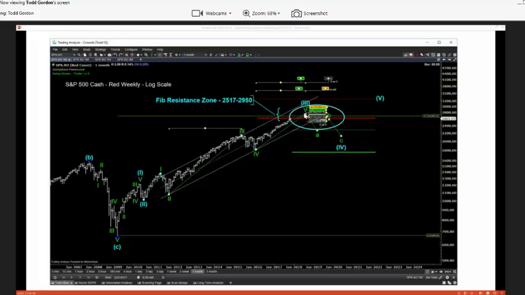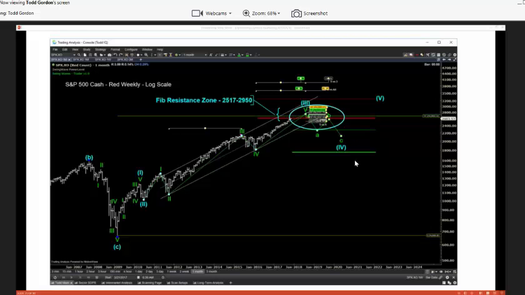And it's going to complete wave 5, but this wave 5 will be within wave 3, which means it's not the end of the world. It's just going to be a wave 4 crash, and then we're going to go up and do a next higher degree 5. So that's the likely path over the next 5 years. Higher for another 200 to 300 points, down for about 800 to 1,000 S&P points, and then we should be able to move back up above 3,000.